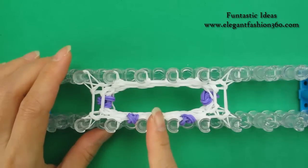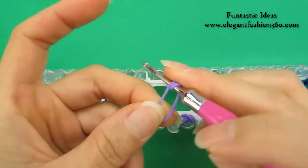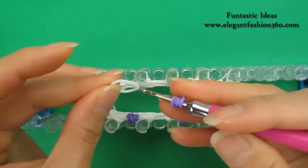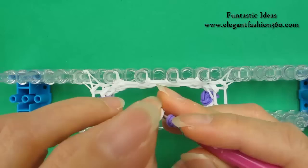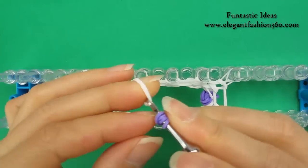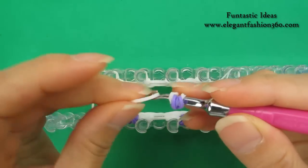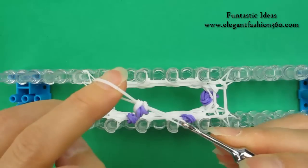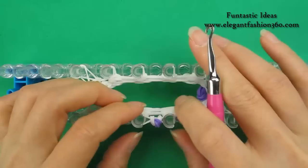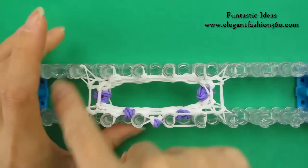Now next layer, we're going to add its nose right here. For the nose, I'm going to take one purple, twist it one, two, three — so you will see four rings. Take one band, twist it only one time, so on that band you only have two loops. Bring this purple band in here, put both ends on your hook. Take one band, bring it through and place right here — and this is its nose. Now for the rest of the layer, single band go all the way around, come back here.